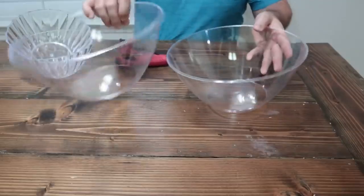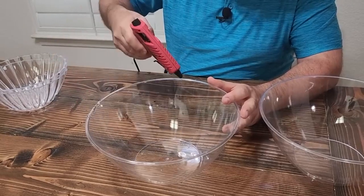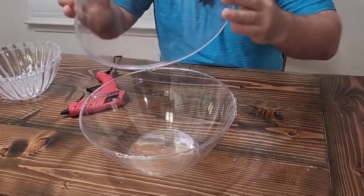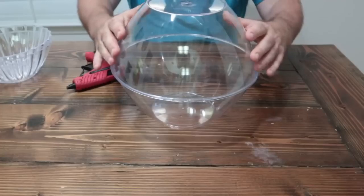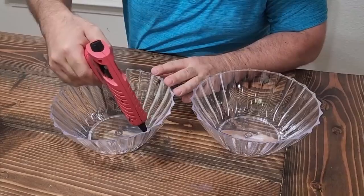We're gonna grab 2 bowls of the same size. So what we're gonna do is put some hot glue on the 4 sides right there, bring the bowl over and set it right on top and hold it into place just enough for the glue to dry. We're gonna do the same thing here.